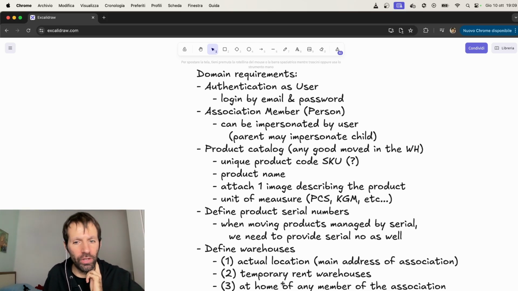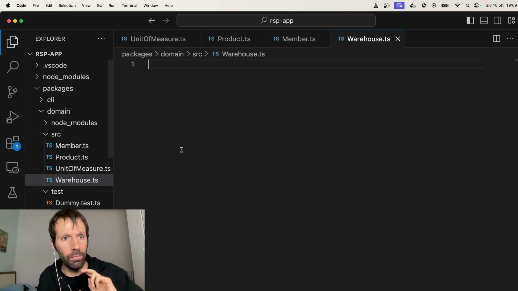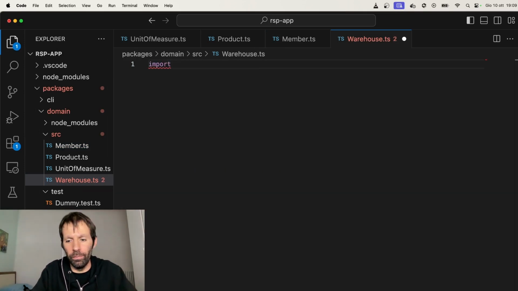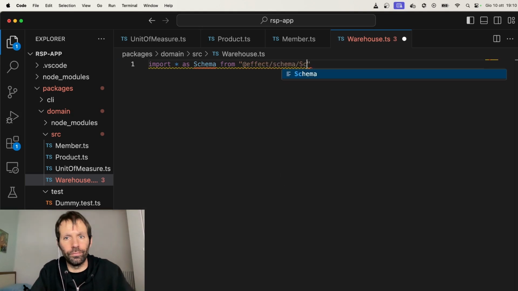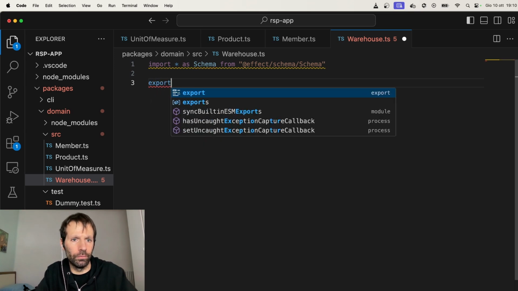We want physical, locational, temporary, or for a given member. So maybe we can express that in the warehouse type. So we need to import again effect schema as schema. So we want the export const.